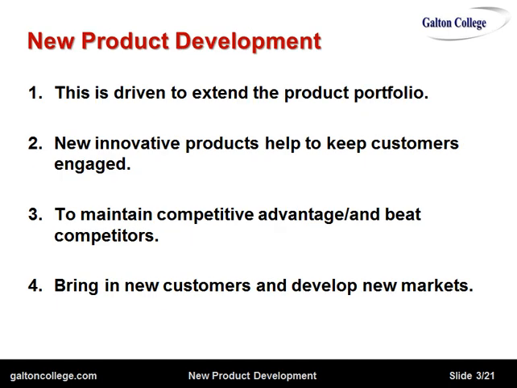Now, for new product development, well, this is driven to extend the product portfolio. This is often the case. The product portfolio may be quite small and quite narrow. So a new product development extends the portfolio. In other words, it diversifies risk. Should some of the portfolio start to fail, the new product may be there to generate the revenue to keep the business afloat.